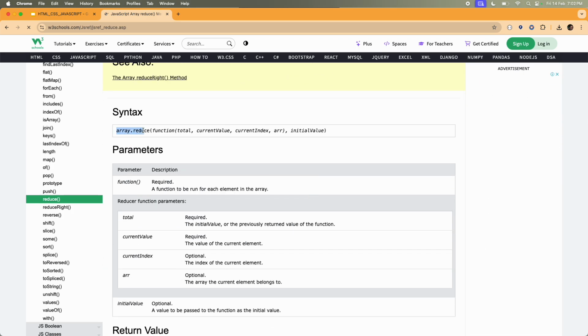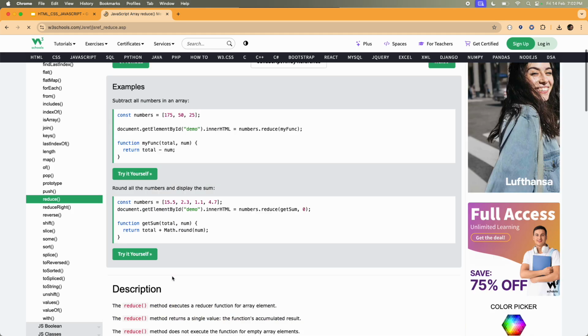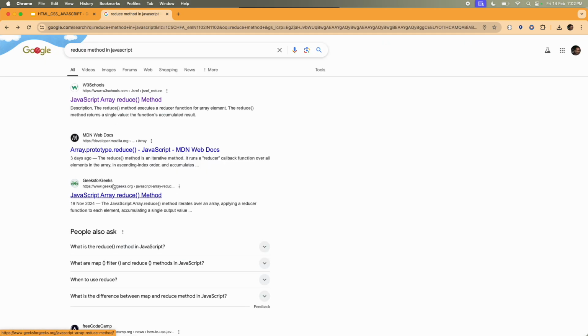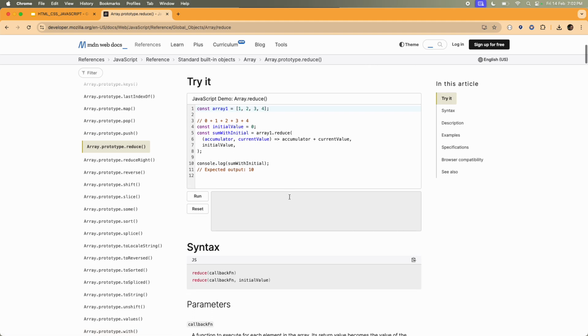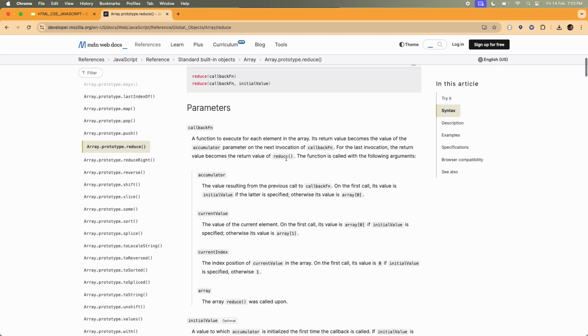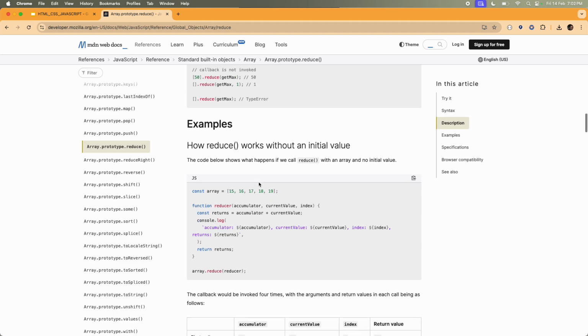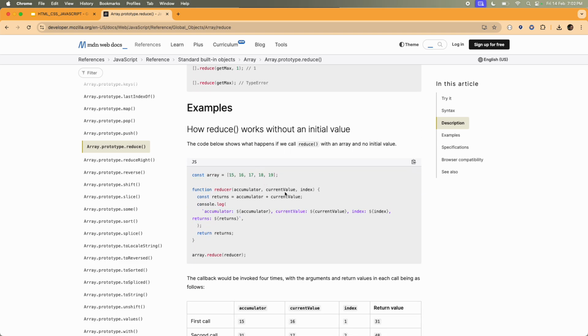See, the syntax is this way. Commutative, something they will write, making it complex. Another, if you think about this, it will also tell you accumulator, commutative, current value, all those things. So many things it will try to tell you and it will confuse you basically. If you read this, you will get mad. Read this: accumulator, current value, index. What is happening? Accumulator plus this plus this, what plus this? It's a confusing kind of thing, right?